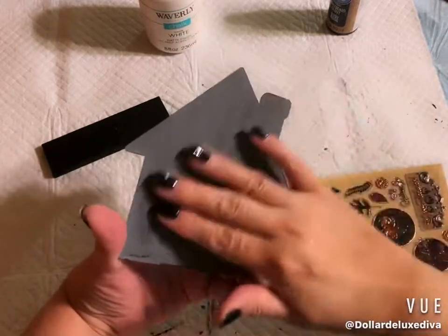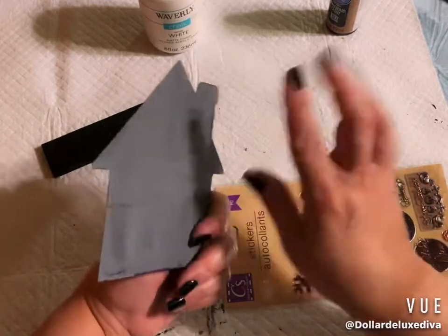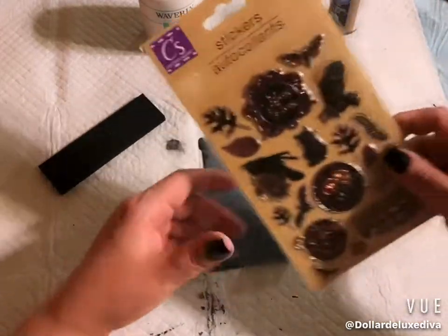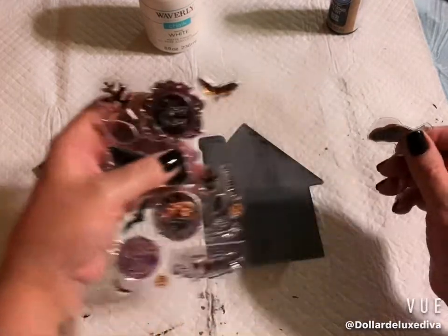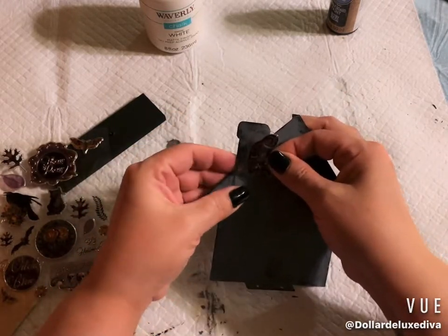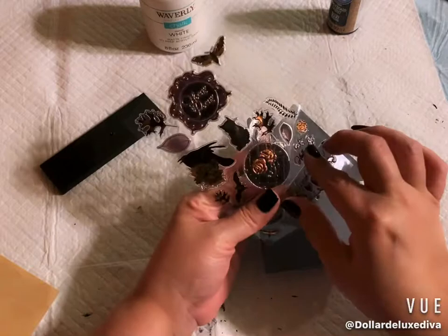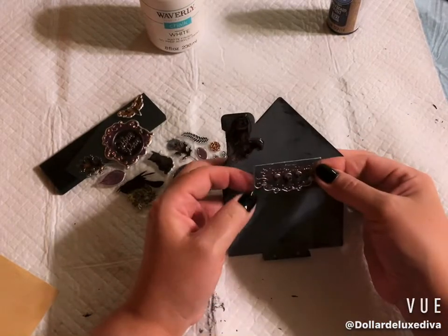The house is pretty dry to the touch now. I gave it one coat on both sides with our custom gray, then dry brushed with a little leftover black from the pedestal to give it that spooky look. Now I'm coming in with the Dollar Tree stickers — I want to put the owl up by the chimney first, pressing it into place using only the adhesive already on the backing.